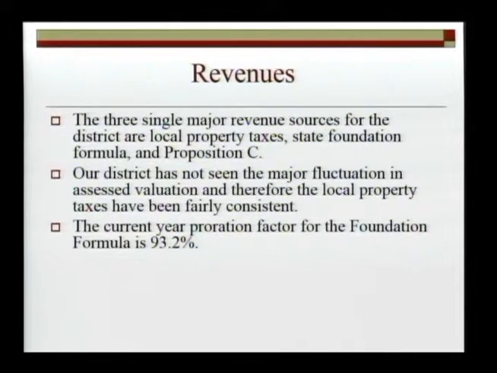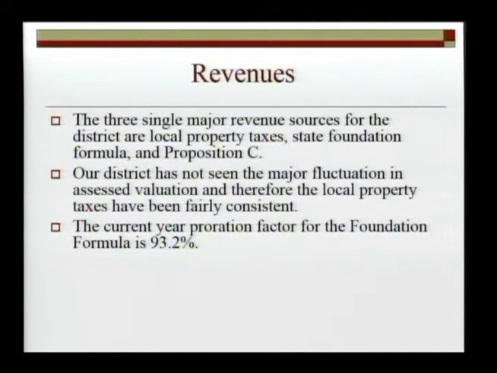Just a review again about our revenues. It's important to know our funding sources. Our three major revenue sources for the school district are our local property taxes, the state foundation formula, and Prop C. Our district is very fortunate in that our property tax revenue is very stable. We don't see the fluctuations that many districts throughout the state may see. A few years ago, 3 and 4 years ago, many districts were seeing a major decline in their assessed valuation. We're very fortunate to have a very stable revenue source in our property tax.